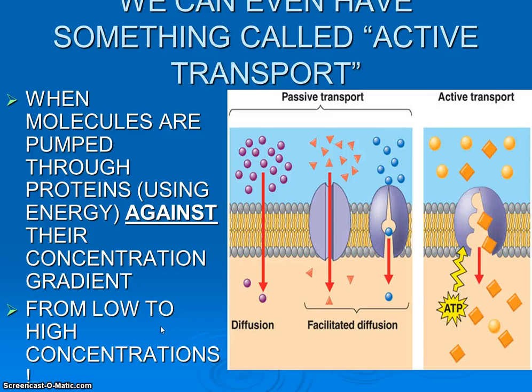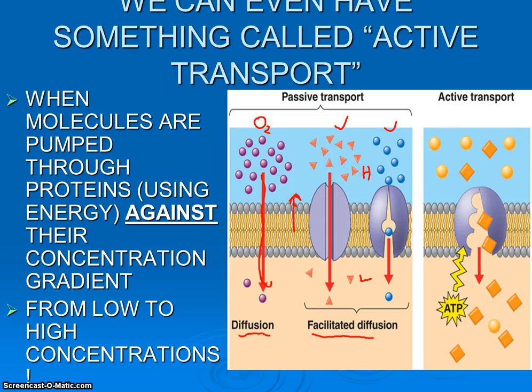So I love, love, love this picture because we can see essentially everything that we had just talked about, all of our cases. So here is just regular normal diffusion, something like perhaps this guy might be oxygen molecules, can easily diffuse across, still going from high to low. And in both of these cases here, this is facilitated diffusion. They're passing through specialized proteins, but they're still going from high to low, and keep in mind, we keep showing them moving into the cell. It just as easily can move out of the cell, depending on the concentration gradients, high to low, low to high.